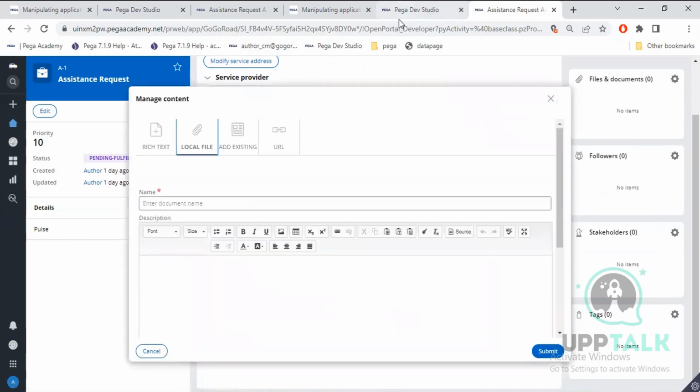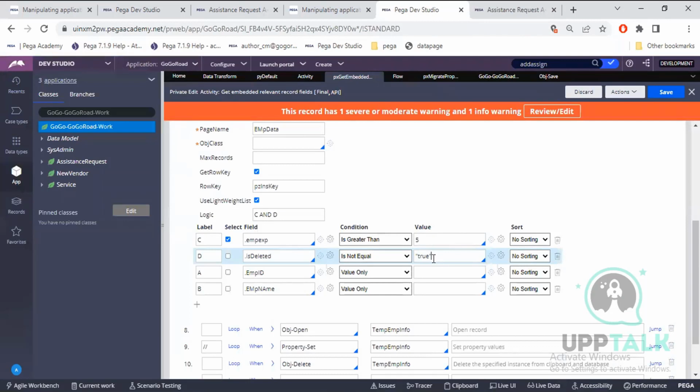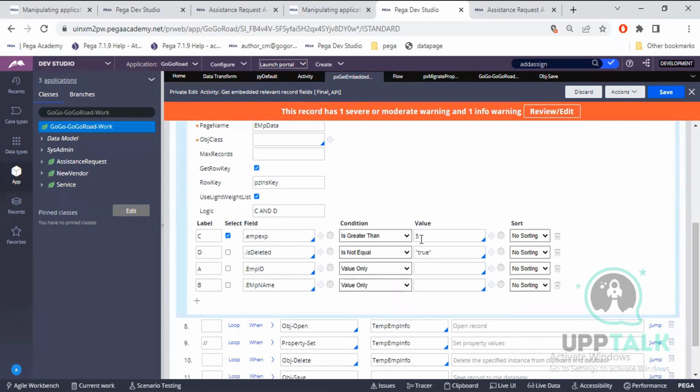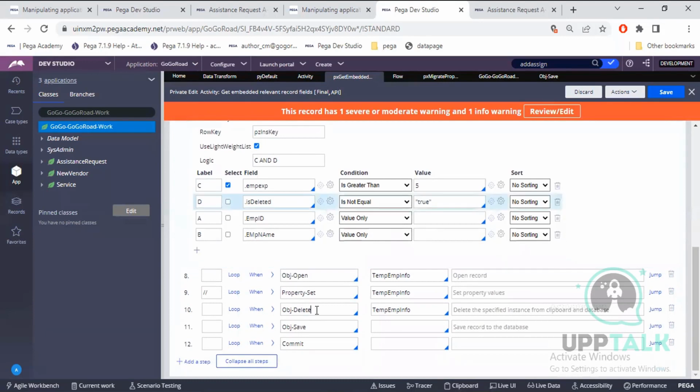They will hide the attachment based on the flag. They will not display the attachment there, but in the backend, you will still have the attachment. You understand, right? Delete means they will not really delete, they will hide. But you have the flexibility to delete also using the OBJ delete method. Any questions?